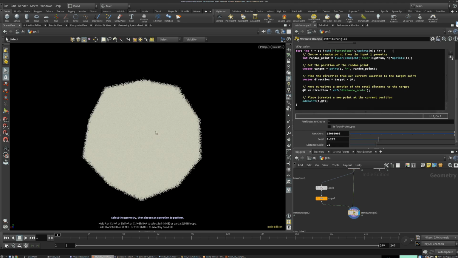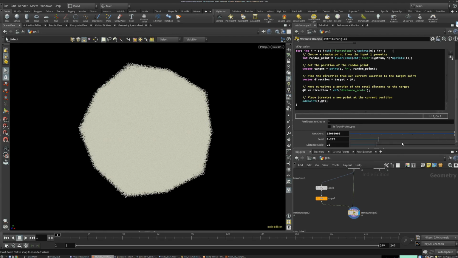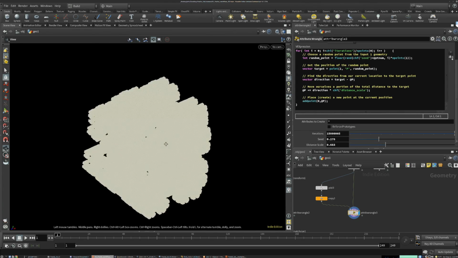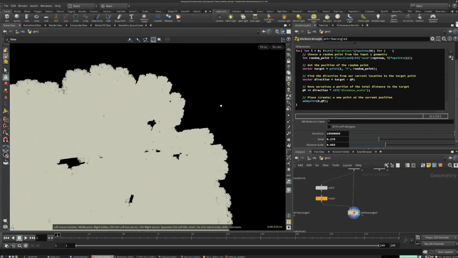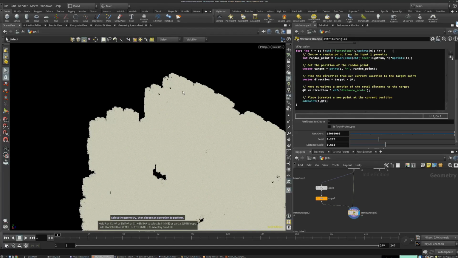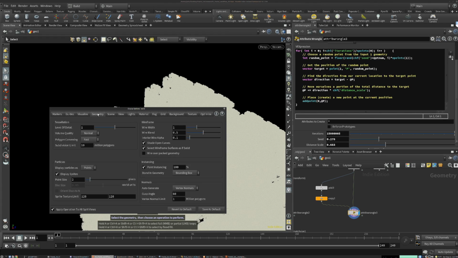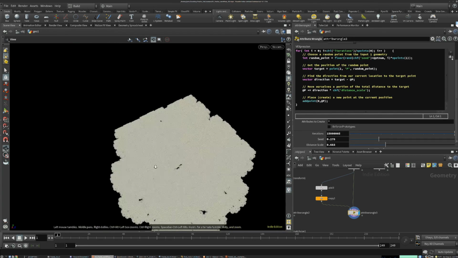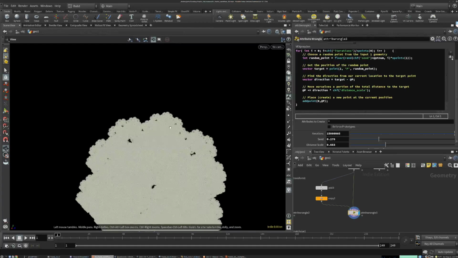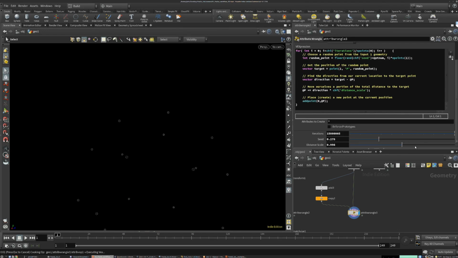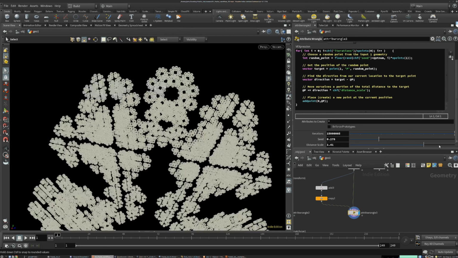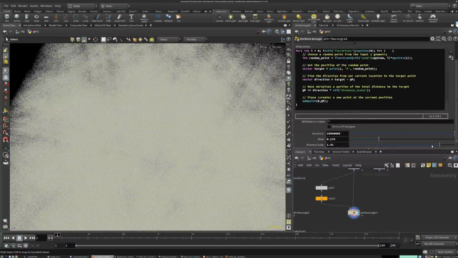I'm going to give this one a try, and maybe we want to change this distance scale, and we could start to see some interesting patterns happening. It's kind of hard to tell because we don't have any lighting being applied to these shapes, but you can start to make out at least some interesting silhouettes.